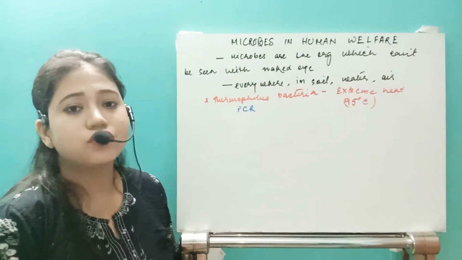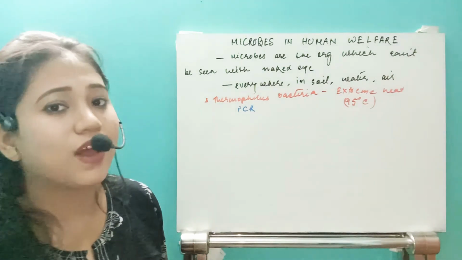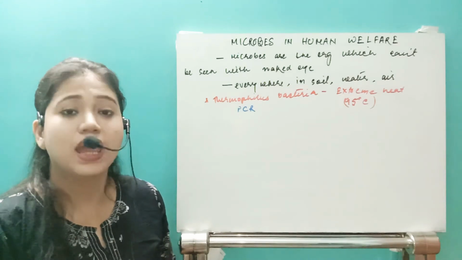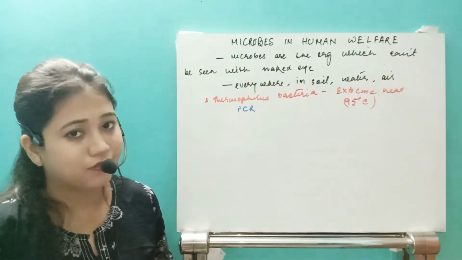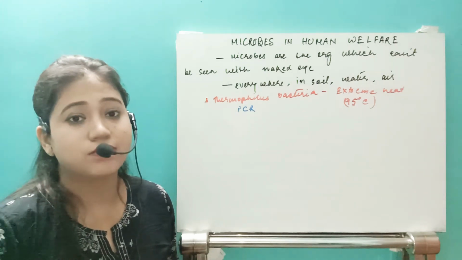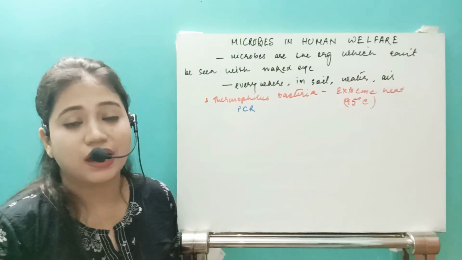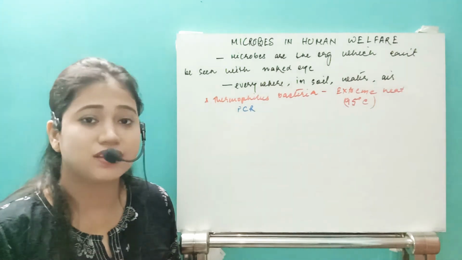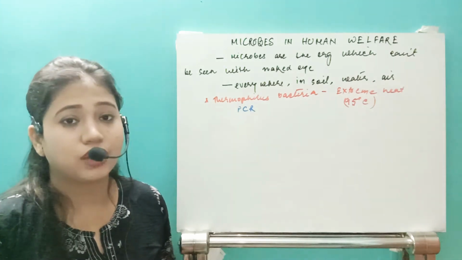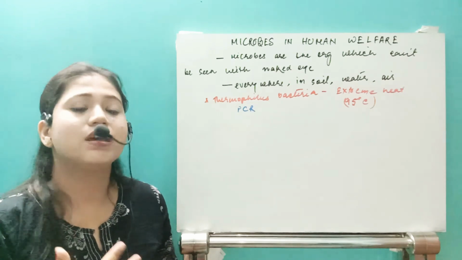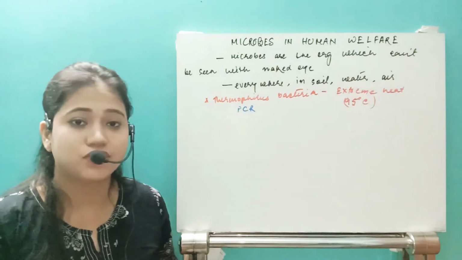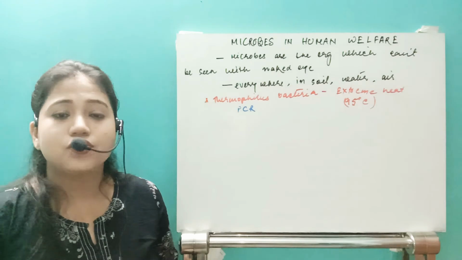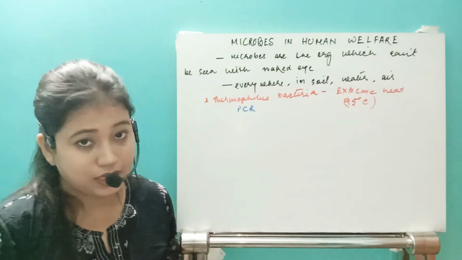So this way lots of microorganisms can survive in all types of environment, like in air, water, soil, in the root nodules, inside our body, everywhere. So that you don't think that microorganisms will die whenever you boil the water. Most of the bacteria and pathogens can die, but lots of microorganisms can survive in extreme temperature. So this is the thermophilus bacteria. Now we will see where those microorganisms can be used, right?